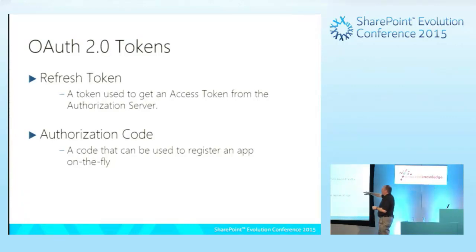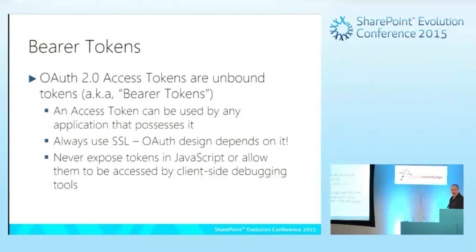And the other kind of token we get is what we call an authorization code, which means on the fly I can request access. Typically you'll see that at the very beginning of a user's use of an app. We'll talk about that. So this is what I was showing you before. Very important. If you store the token in a JSON object and I open up the browser tools, I can get it.